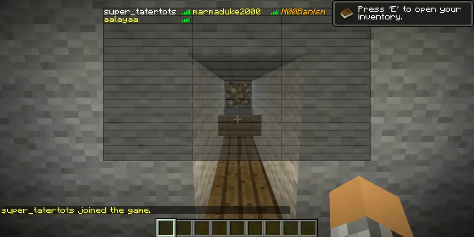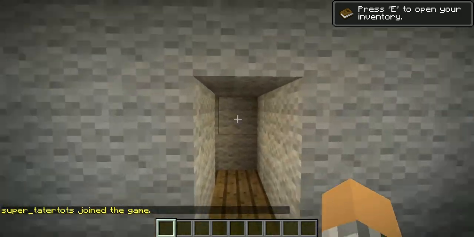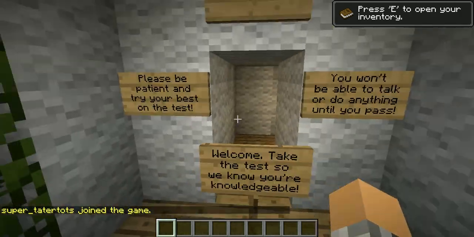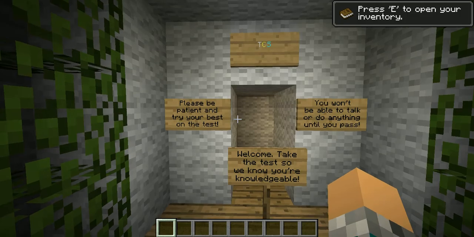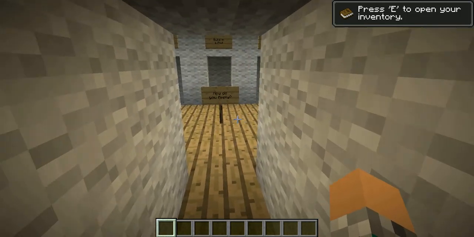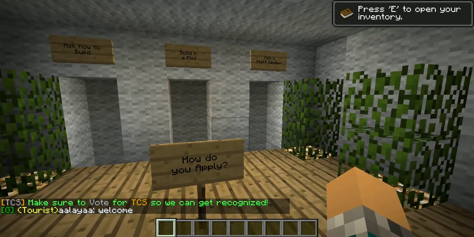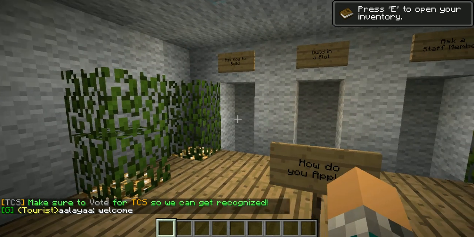And you should not be able to talk or anything. Yep, so, my bad. This is where you spawn. And then you won't be able to talk or anything till you pass this. So, first question, how do you apply? You build in a plot as a staff member. Ask how to build.